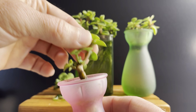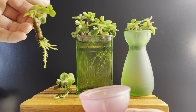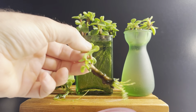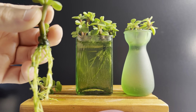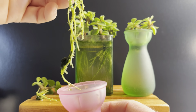Let's put that aside and look at this one. Also fabulous. You can see the subdivisions on the roots there. It's really getting legs and going, and yeah, that will pot up quite nicely. So let me put this back in the jar, and we will see how the other ones did.